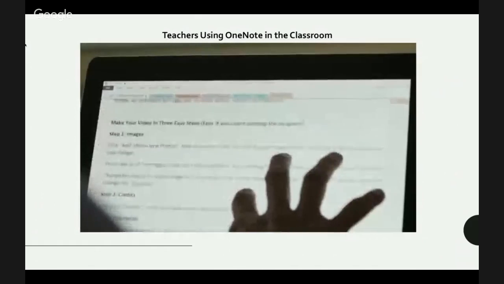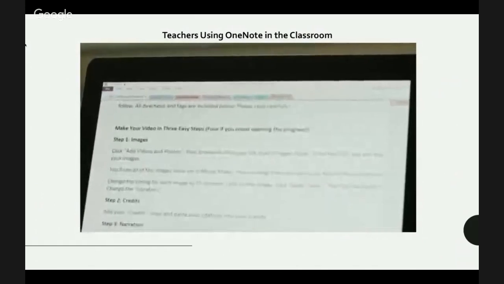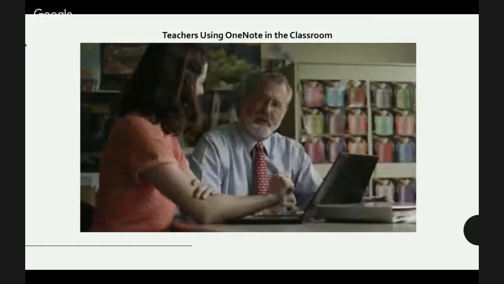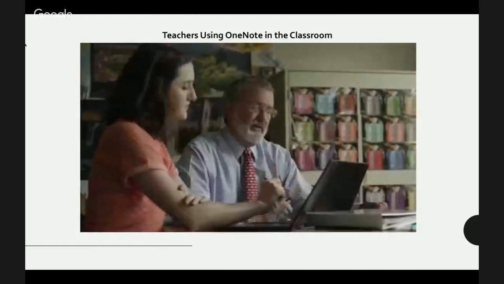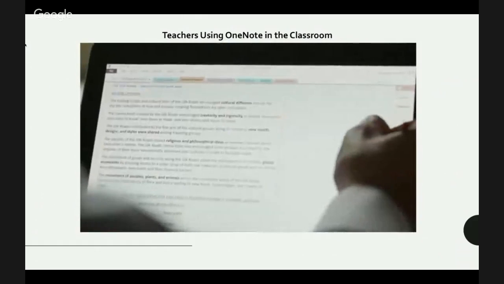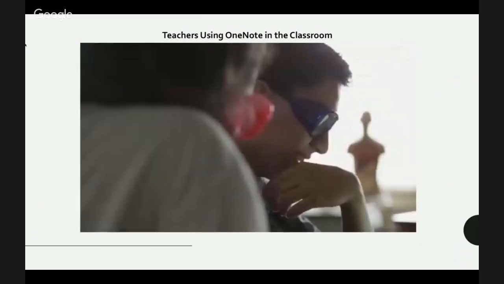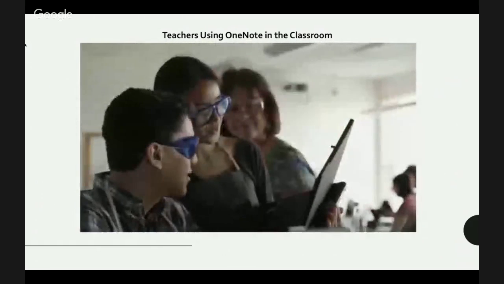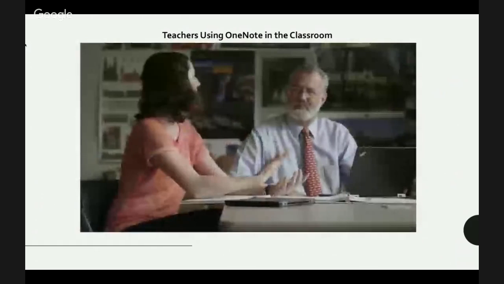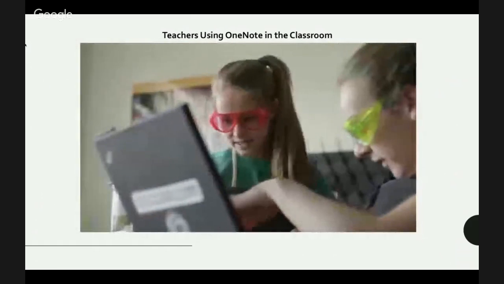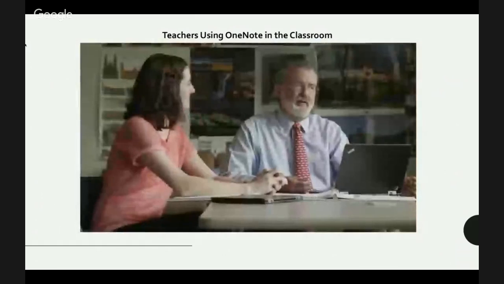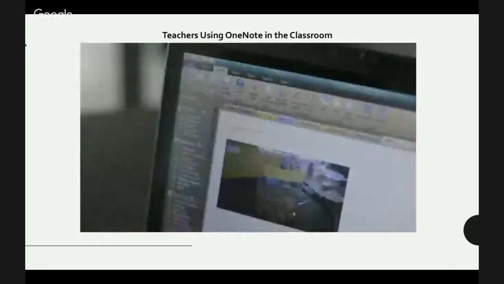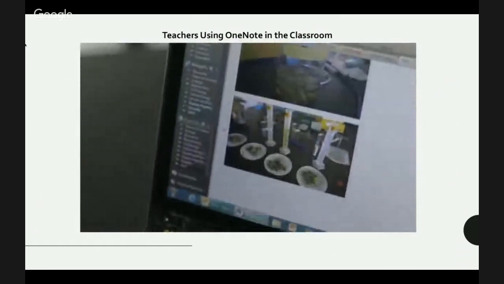With Office 365, my colleagues and I can work together in OneNote at the same time, which is really cool. We're able to update the notebook either sitting together in our own classrooms or even from home in real time and see what each other is doing. And when they collaborate for research, it's really easy for them to share with each other. They're like, oh yeah, we can share this, because they see us sharing all the time. I'm thinking of a couple of girls who said, can we create our own OneNote notebook to study together? They began to initiate using OneNote for themselves in ways that push their academics.